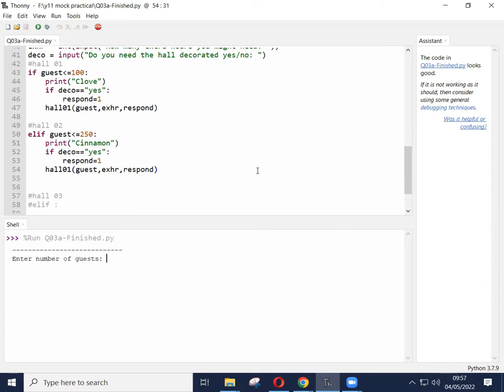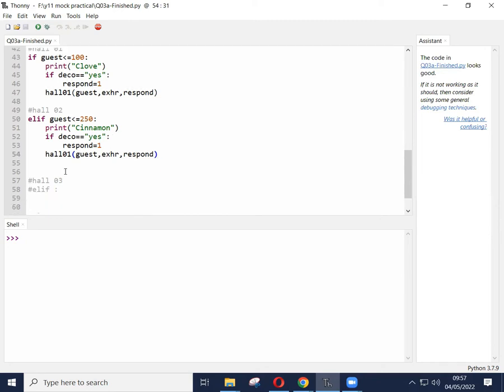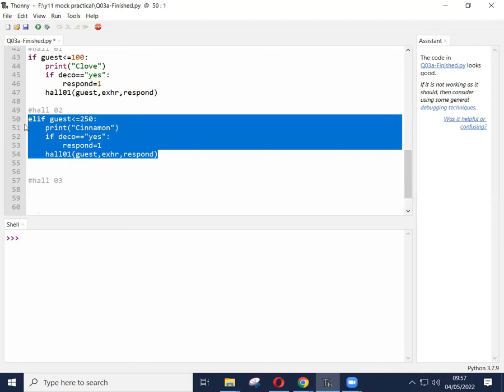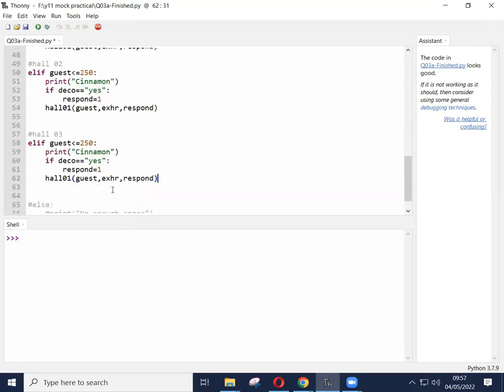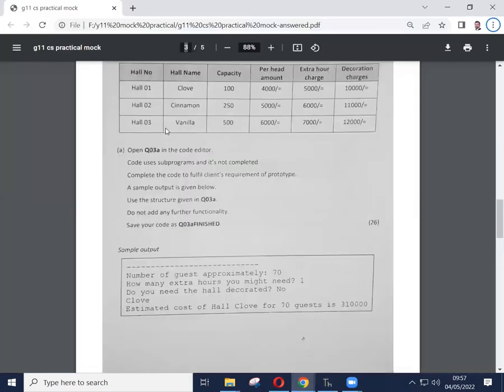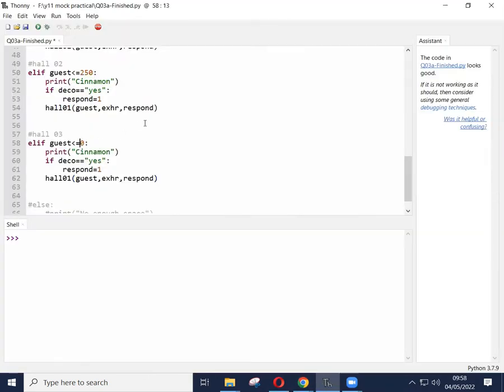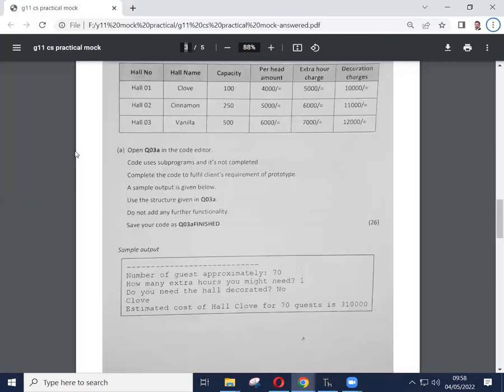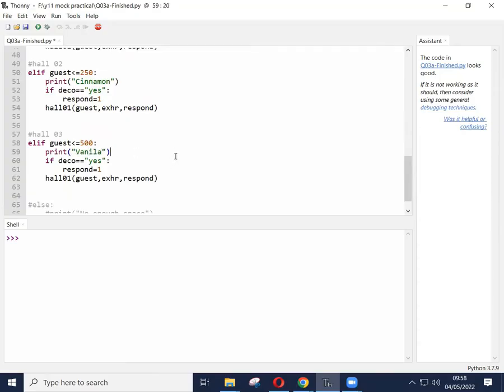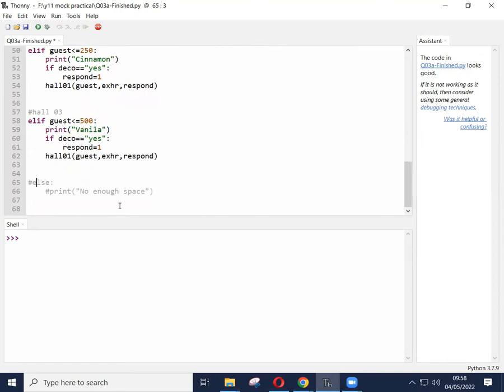Now you test for the second one. 250. One. No. Right. Now let's get it for number 3. 500. It's vanilla. Same thing. Else print not enough space.